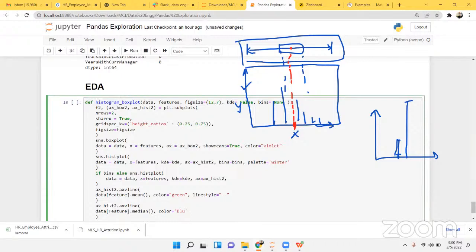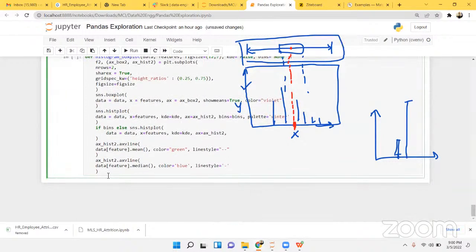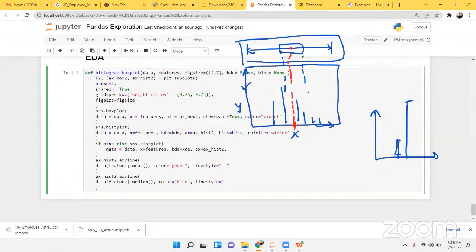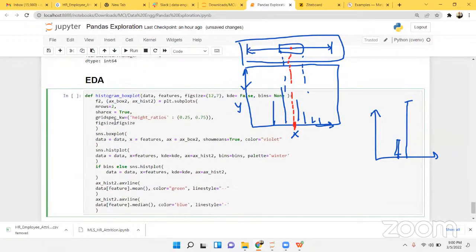I want to give blue color for our median, comma, line is equal to... okay. So yeah, this is fine. So this is how we actually create a function.